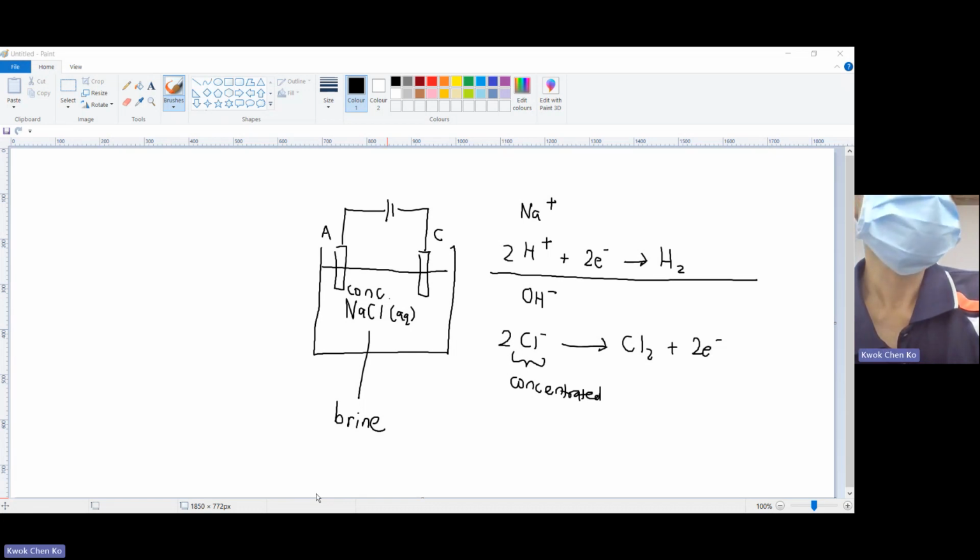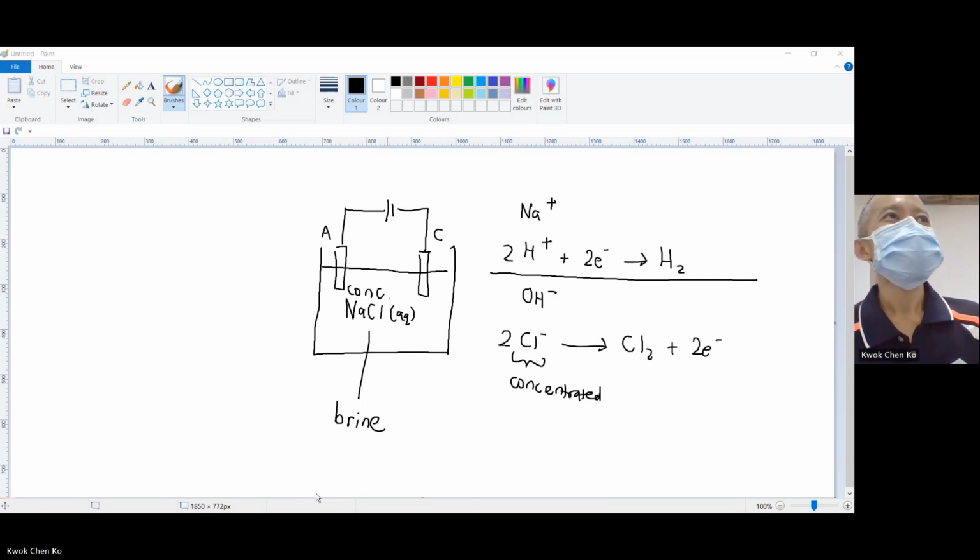Actually, you can also discharge sulfate, but you need very extreme conditions, which is very high voltage. You can't do that. Don't worry, they probably won't ask you for O levels. If you discharge sulfate, you get SO2, which is poisonous too, by the way. Safest is OH minus and H plus, and the oxygen is given off.